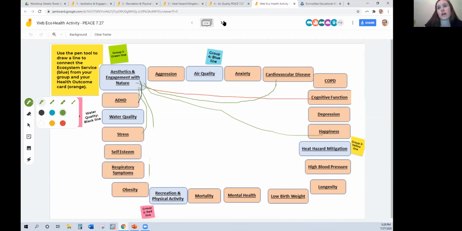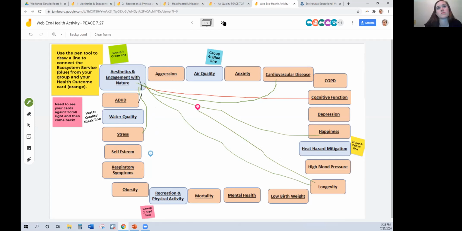I gotcha. Yeah, and we did talk about how we actually do the activity in person like this, and it's just really cool how we see all the connections with it. And one of the things that we talked about in our group was even like medication. If you can be in nature, walk, look at nature, and one of them was just walking in the woods, reducing your heart rate compared to walking in the city.